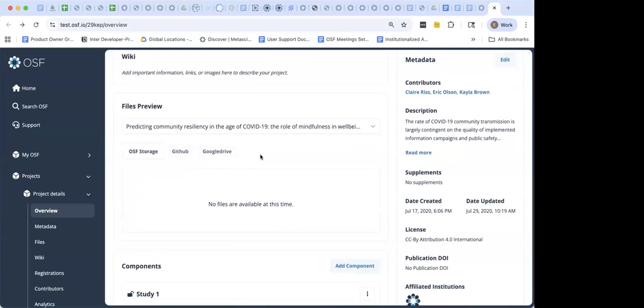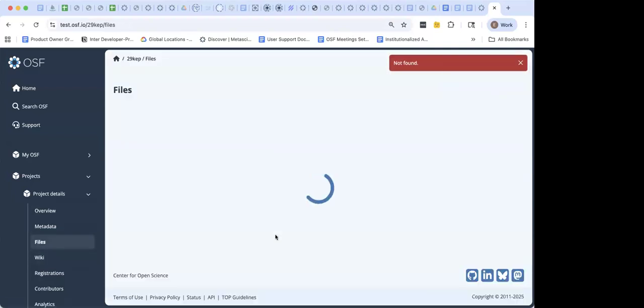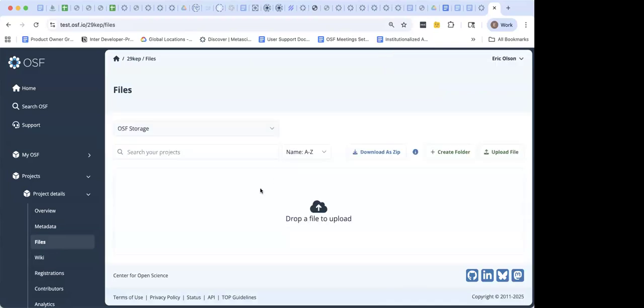That's why there are those checks there. But all 11 of the storage providers that we enable are accessible if you set them up on your project, and all of those files are explorable here on this files preview, as well as the dedicated files page, which allows for some additional operations as well.